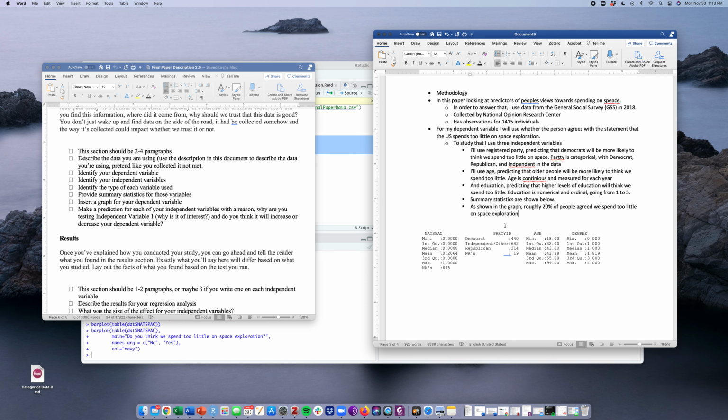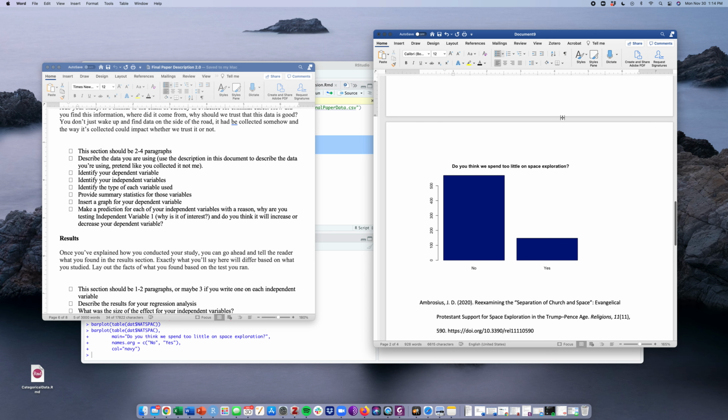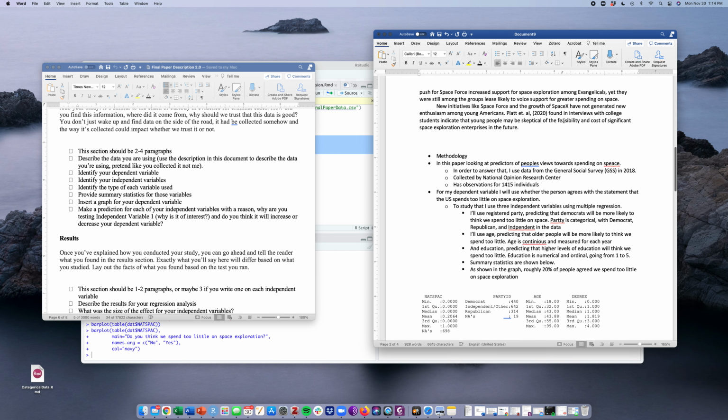That shouldn't be a surprise when we get to the next section. And so at the top or here, I study these 3 independent variables using multiple regression. This is the bare bones of what will go into your methodology. You'll want to write better sentences, but this is the content that you want to cover. And this situates you so that when you get to the results and suddenly there's a regression table with these variables, you're like, I already knew that was coming. You're ready to interpret and go forward. And so this is the methodology.